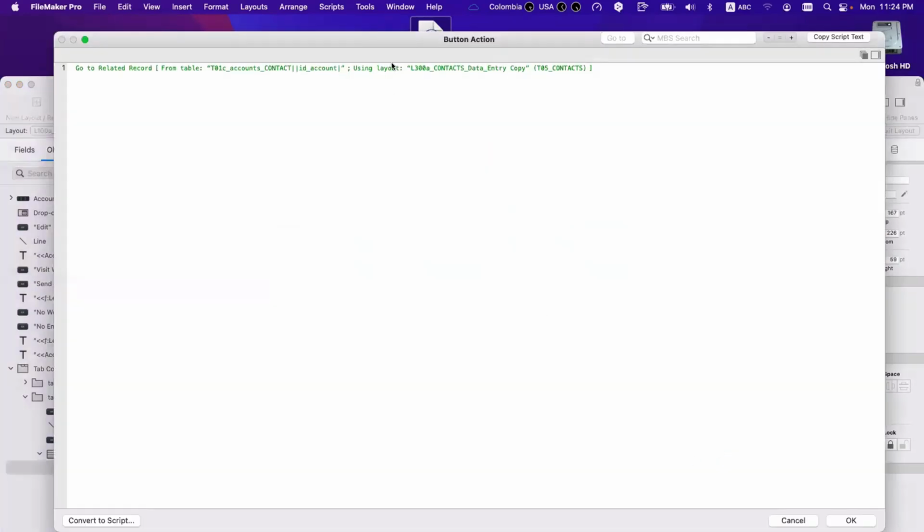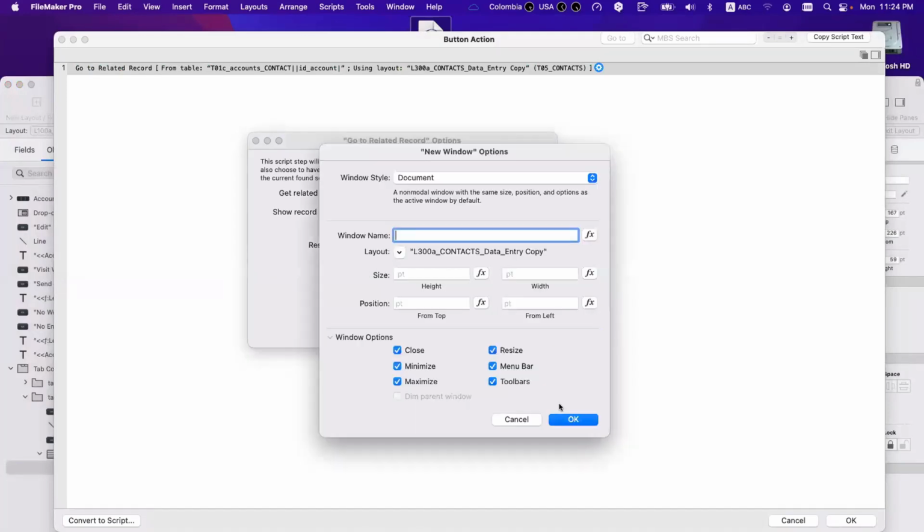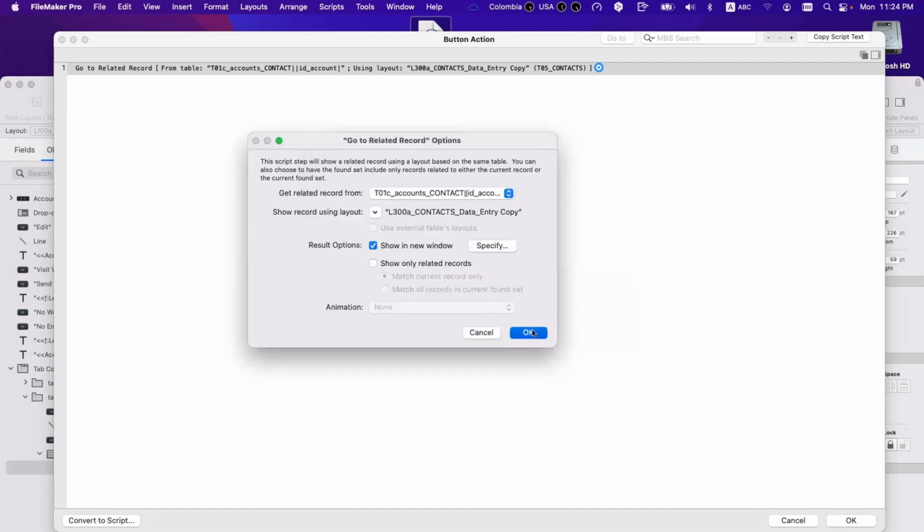I want to go to that record using that contact layout, but in a new window. And I don't care which style of window it is. It can be any window. So I don't want this, I don't want this. This and this don't work anyway, so I can remove all of this. I mean, I can keep those, but they don't work on WebDirect. So this yes, but this no.